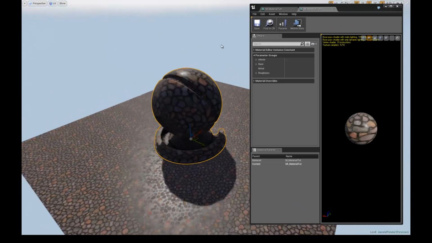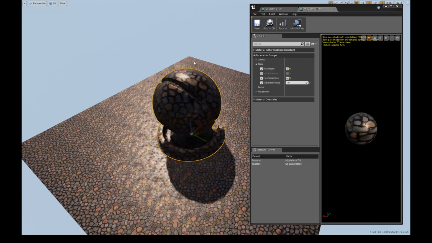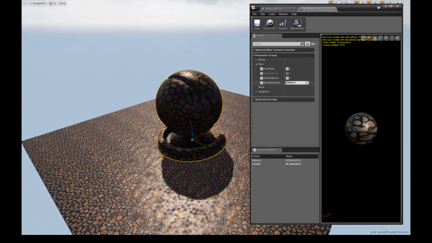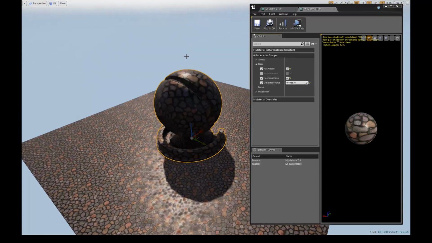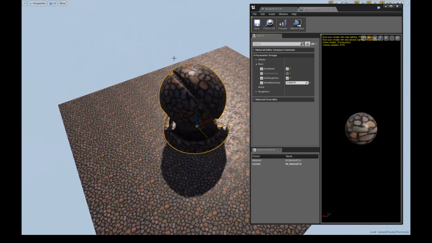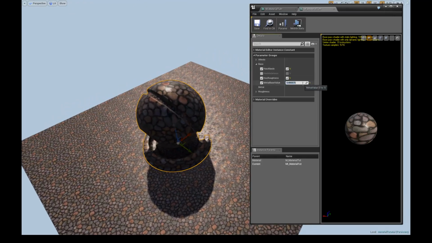So right now with the value of 0 for metalness, it looks as it should. And if we go to base and we change the metalness value to 1, you can see that now this is going to act like metal. Alright. And anything in between, again, is just going to give you some weird, not quite metal, not quite not metal results, and sometimes that can be desired, but for the most part you want to stay at 0 or 1. So we'll put that back at default.